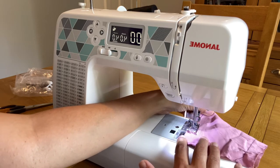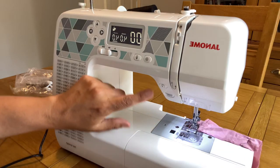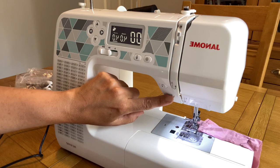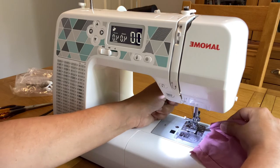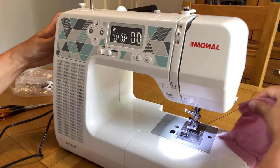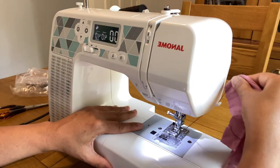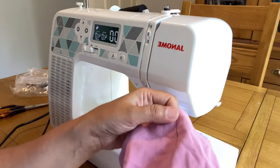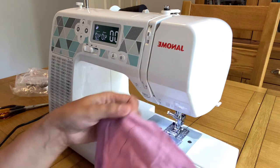You can hear the voice of this machine — it's pretty quiet and very reasonable. I'm changing the stitch length to check different lengths. You can see from the side of the machine that number one is very tight, and when I change it the stitch becomes much more reasonable.